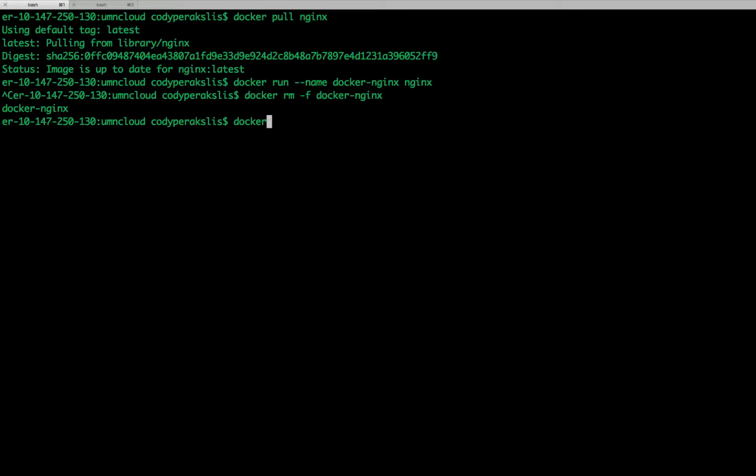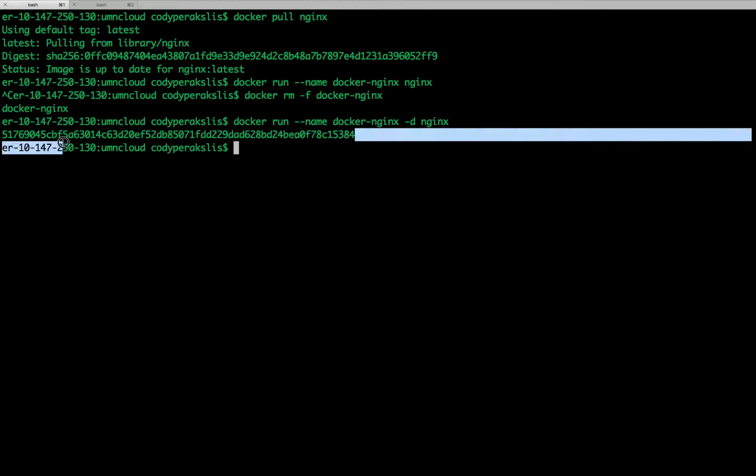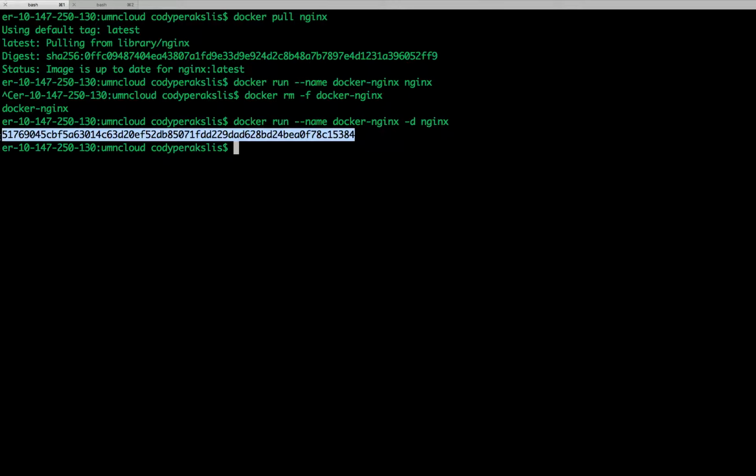But now let's run it in something called detached mode. So -d will run this in detached mode, which will just allow you to do other stuff. And while it's in detached mode, you see here, this is the unique Docker ID for this instance, the running of this instance.